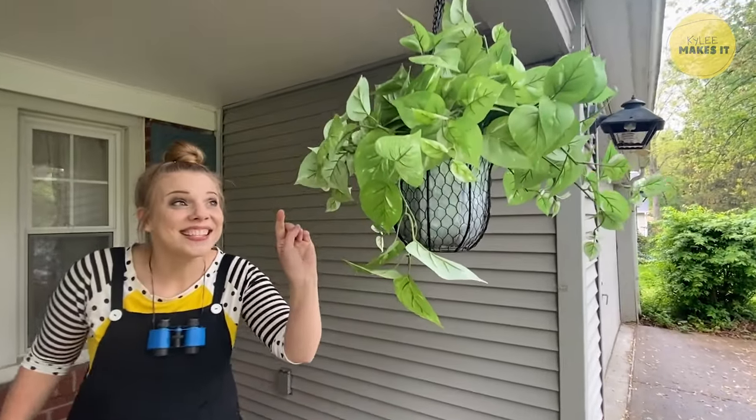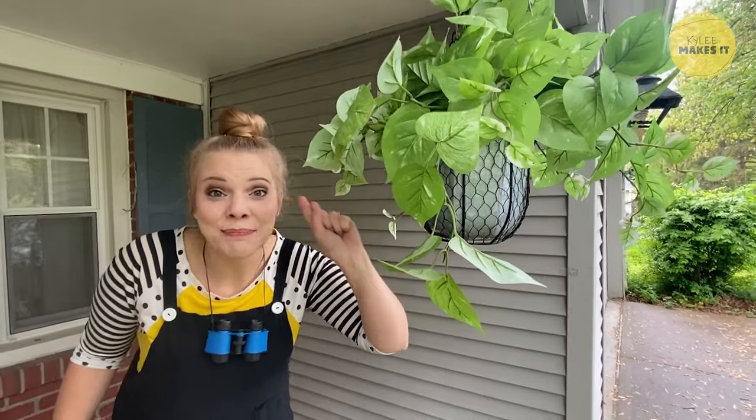Okay, now we're going to be very quiet and very gentle because there is a finch nest in my plant on my porch and it has eggs in it right now. Last time I saw it, there were 5 eggs. Let's see if there's any more today. Come on. The nest is right up in this plant.